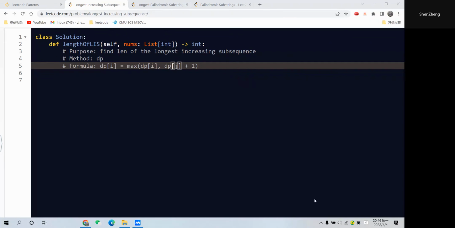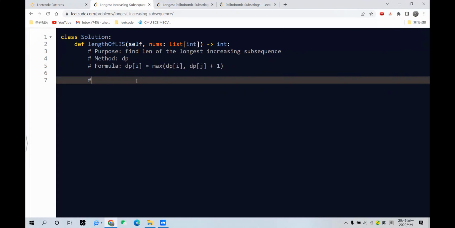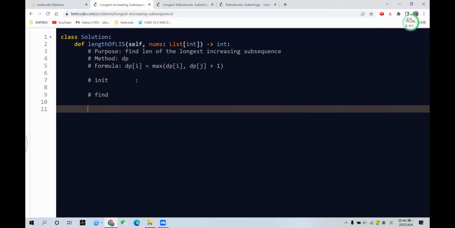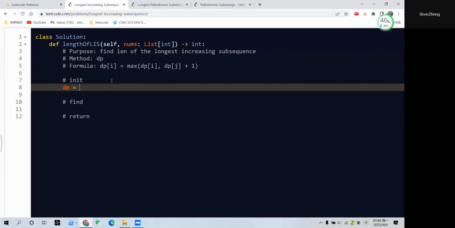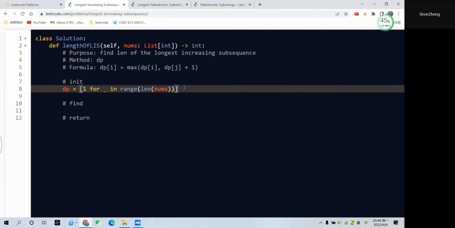Let's start the coding part. Okay, the first thing is to initialize the DP array. So we have the value of 1 and the length equal to the nums array, right?